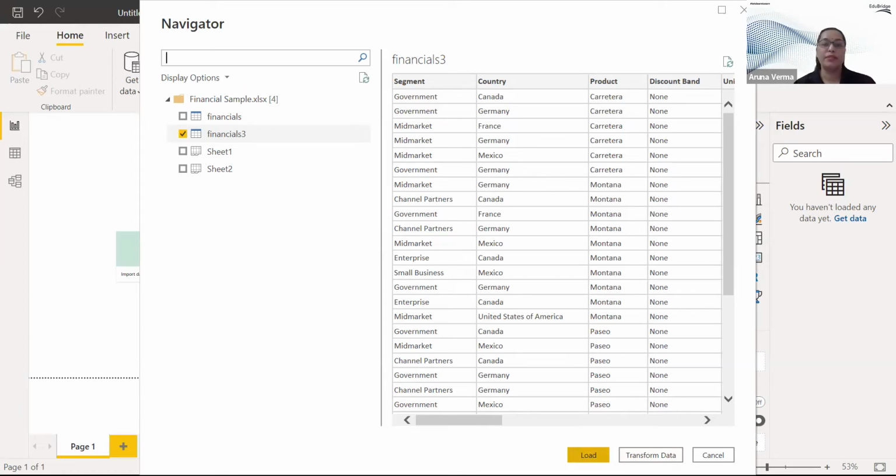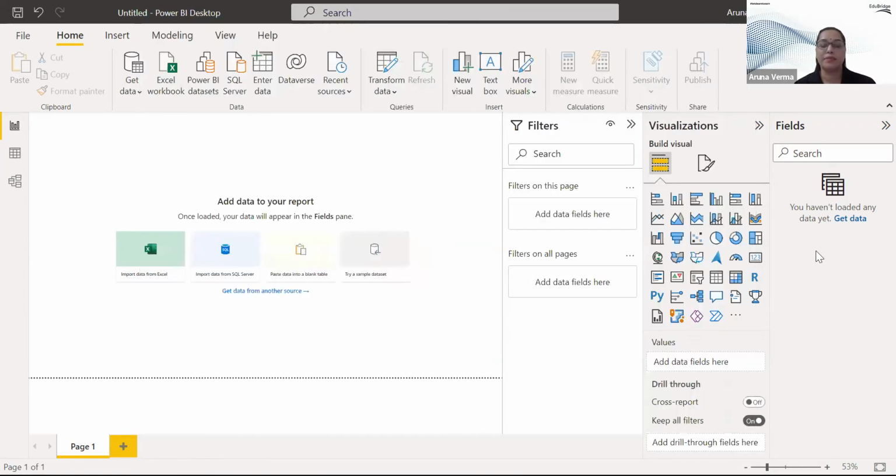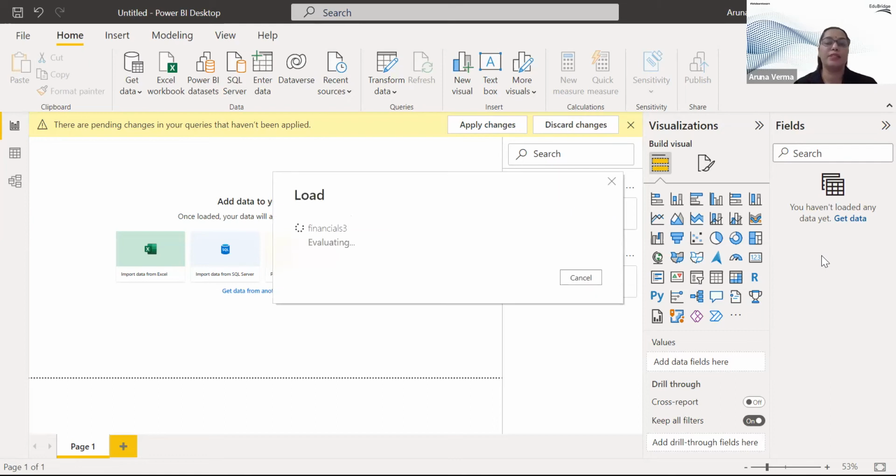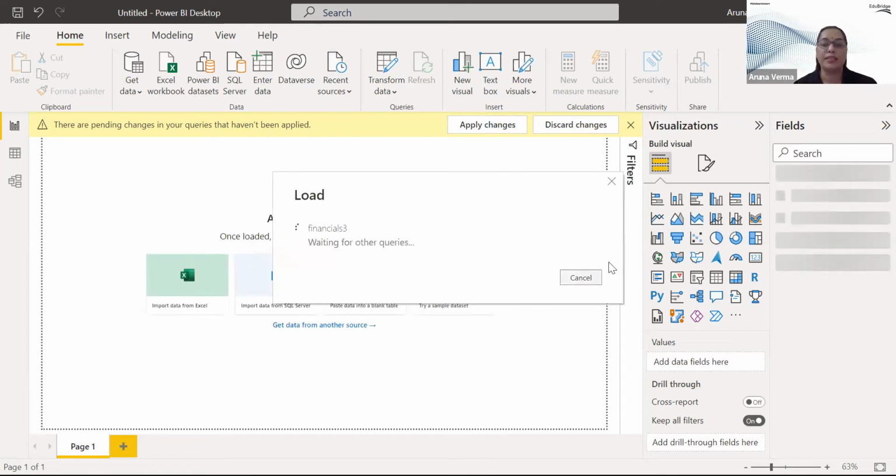It will be showing under the field section, this right hand side part. It is taking time to load my data, but it will be visible here soon. Once your data is there, you can create any kind of visuals, that is charts or graphs, that are given there.